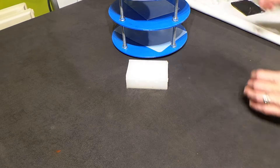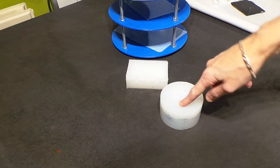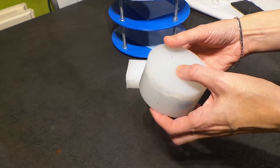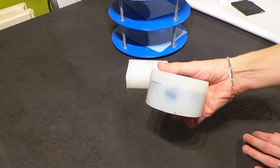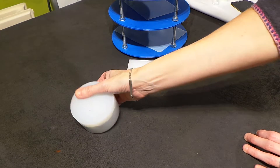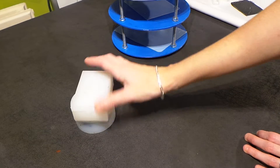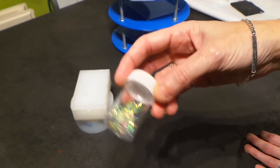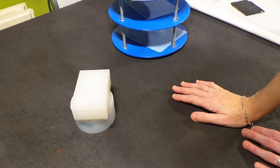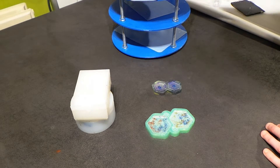Today's video we are going to demold a set - obviously I'm going to leave it to the end like normal. This set is kind of commissioned for somebody, so I'm excited to see it. And in here we have another cellophane set of dice. Cellophane set doesn't sound all that great or attractive, but in the meantime we're going to quickly check out these bits and bobs up here.